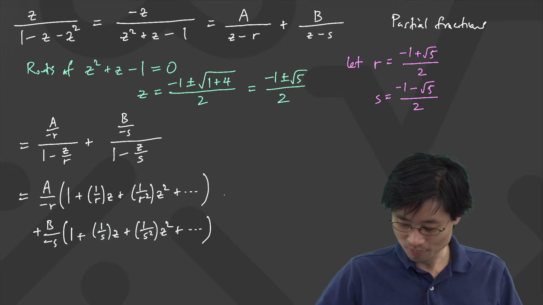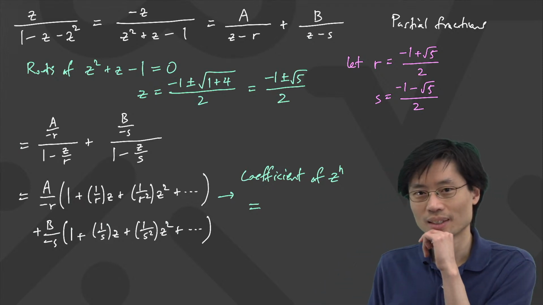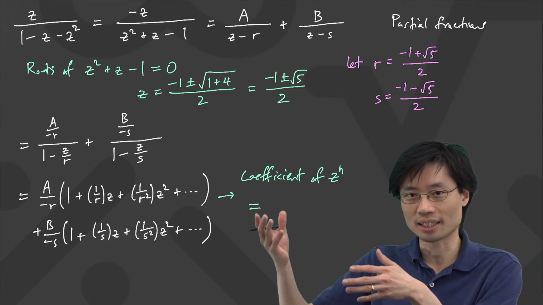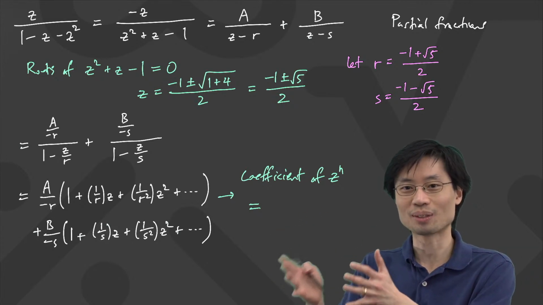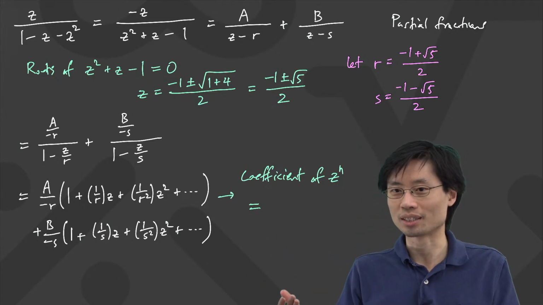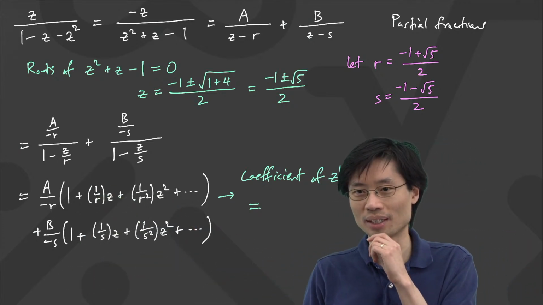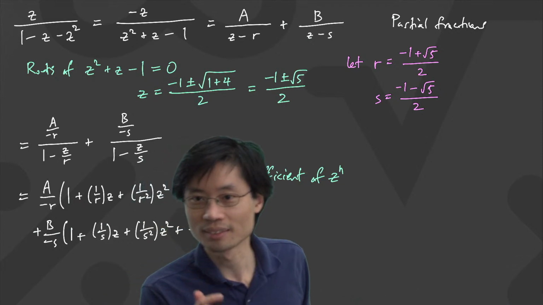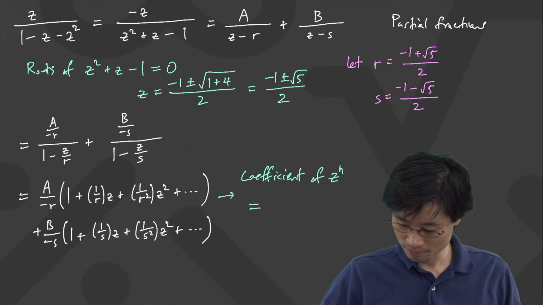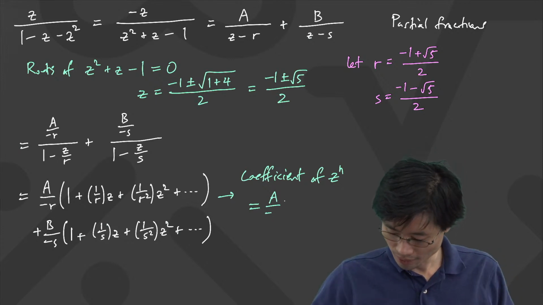If I have all of this, what I get is the coefficient of z to the n. What is that? Remember, on the one hand, the coefficient of z to the n is the nth Fibonacci number. That's why this generating function is awesome. But how do I read off from this thing the coefficient of z to the power n? I see we have Brandon. It's going to be like a over negative r to the n plus 1 plus b over negative s to the n plus 1. Okay, I see what you did.